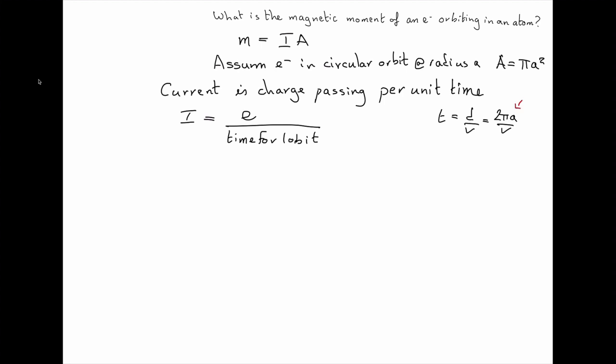So this is the circumference and this is the speed. Let's pop that in. So this will be e, v comes on the top, and this is 2 pi a. Now electrons are negative, and to make things a little bit simpler, I will write this as minus mod e v over 2 pi a. We can get a little bit confused about whether e is meant to be positive or negative, but if I write it like this it will make it clear.